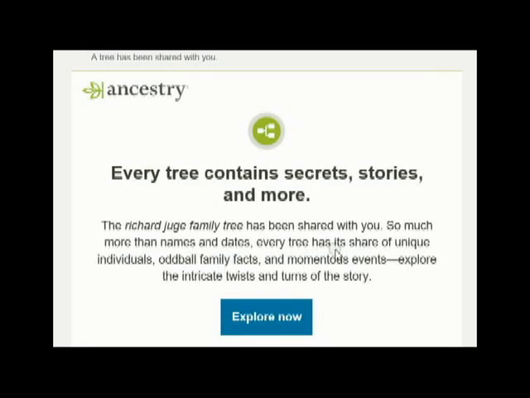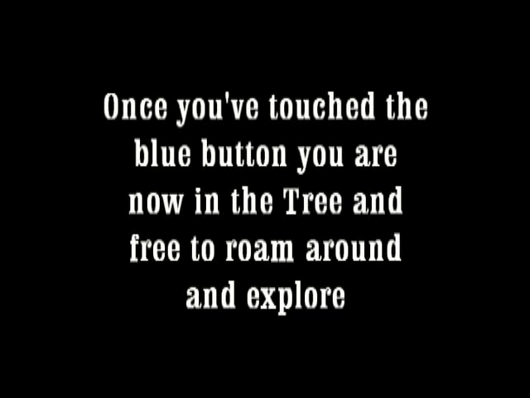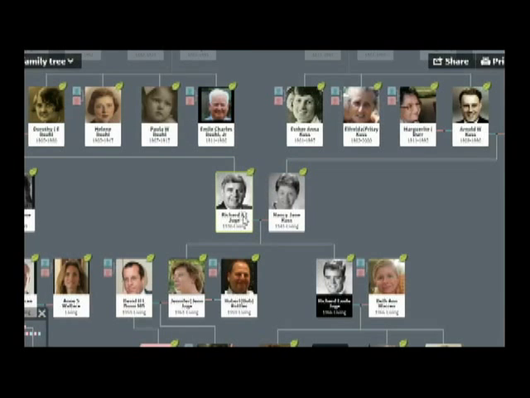As you can see, all you have to do is press the little blue button down here, and the next thing you will see is a bunch of photos of the tree. Once you have touched the blue button, you are now in the tree and free to roam around and explore.